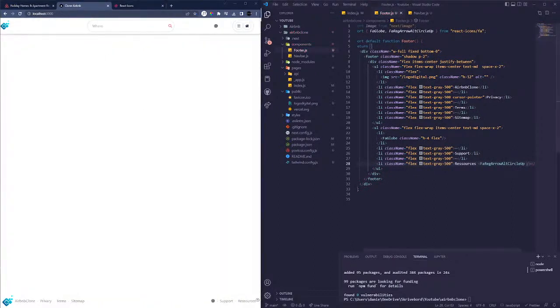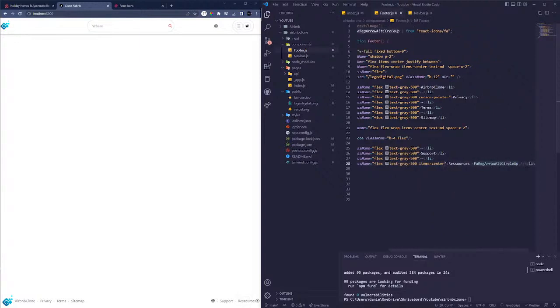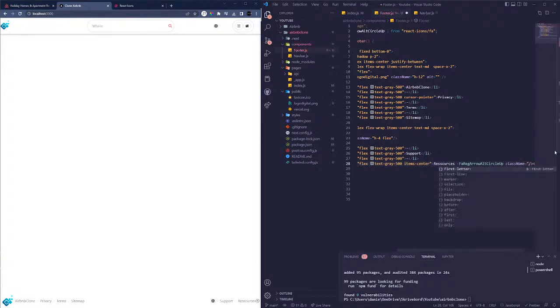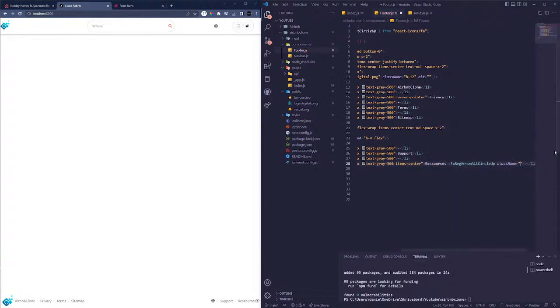Then let's do items center, and then space x of 2. I think it's easier to do in this one. We say class name, margin right of 2 or something. Oh, that's padding. Margin left of 2, of course. Like this.